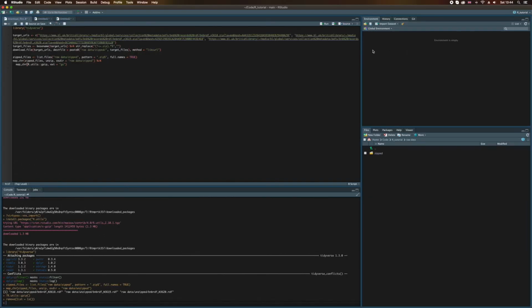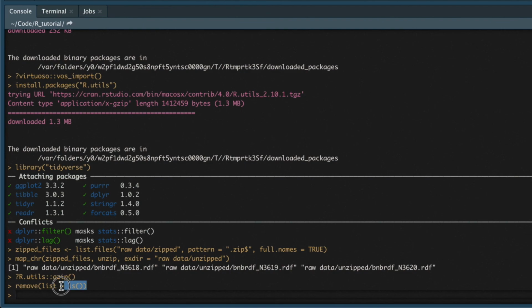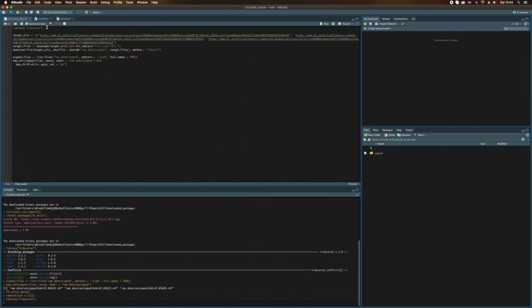Because if I've changed what is stored within a particular variable in my code, but I still have that variable saved in its original condition, then that might cause problems. So I want to make sure that my environment is empty by using this little line of code to clear it. Now I'm going to load up the tidyverse again, and then select these 3 lines. As before, I can ignore these lines because I don't need to download the zip files, as here they are. All I'm interested in now is recompressing these.